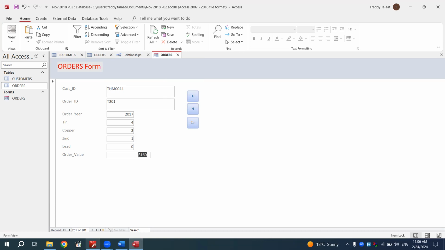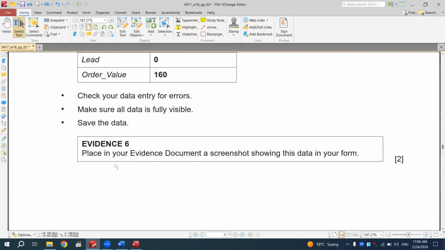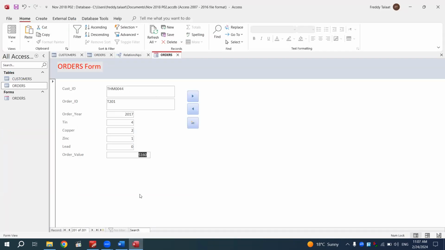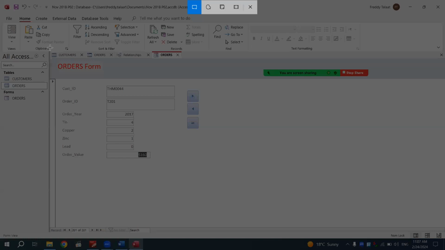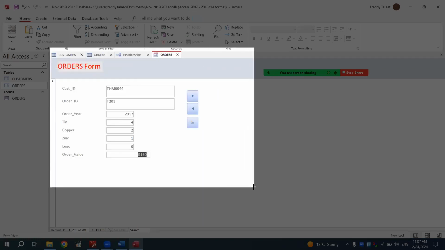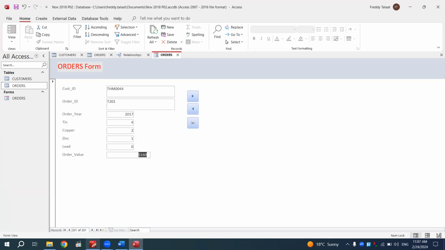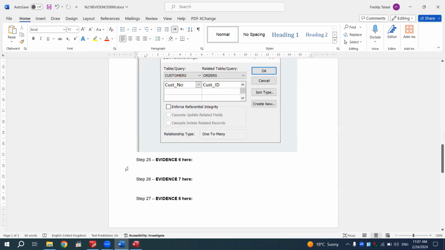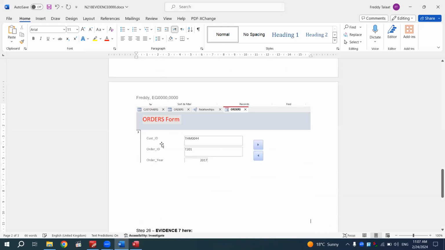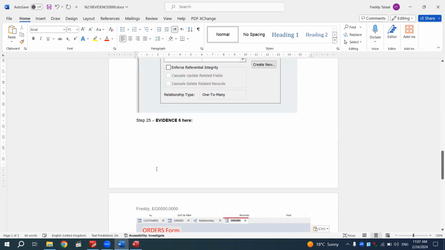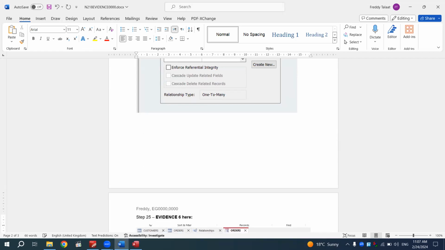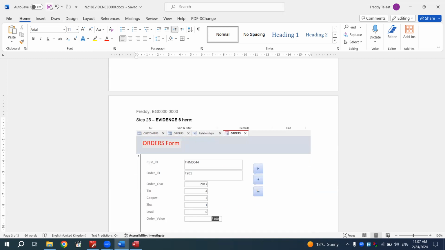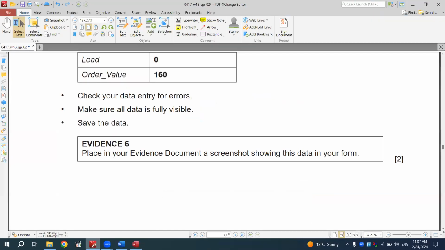حول لي ده على طول على currency، لأنه الفيلد واخد data type currency، وعايز evidence إن أنا حطيت الداتا دي using الفورم مش using التيبل. آخد سكرين شوت للفيو دوت، أوري له إن ده فورم وإنه الداتا موجودة جوه. وده evidence 6. هروح هنا على evidence sheet evidence 6 paste، وأجيب برضو التايتل بتاع evidence وراه على طول. save. دايما بنعمل save. all the time you save your work that keeps it safe.